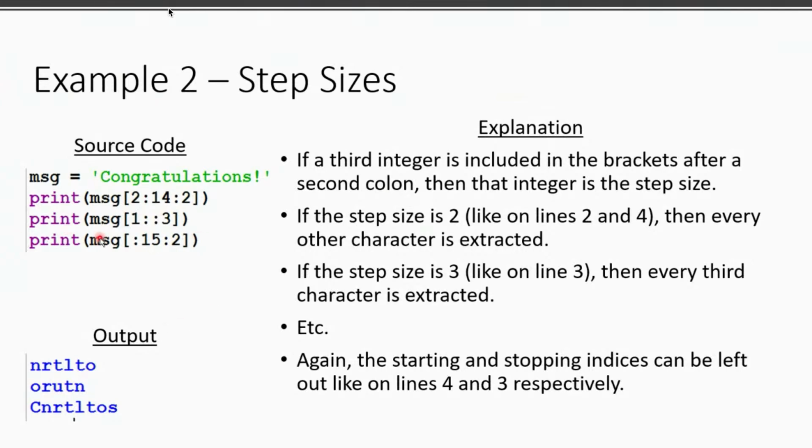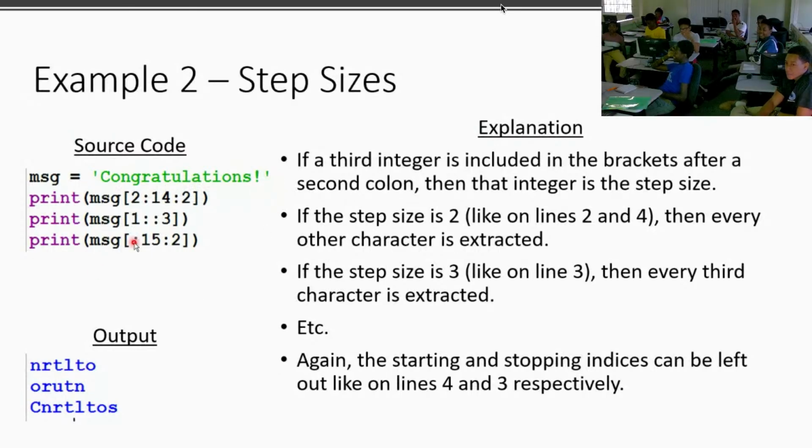Wait, I don't understand for the second. Let's look at the second line. You said message 1, so we're starting on the first letter, I mean the first index. Now we left out our second digit, so that means we go the whole thing. And we're going by a step size of 3. So we're starting from index 1. Going 1, 2, 3, we're taking R. 1, 2, 3, we're taking U. 1, 2, 3, we're taking T. 1, 2, 3, we're taking N. And then 1, 2, 3, there's nothing again.